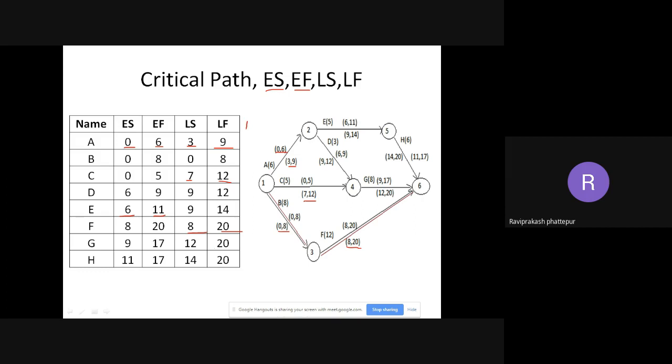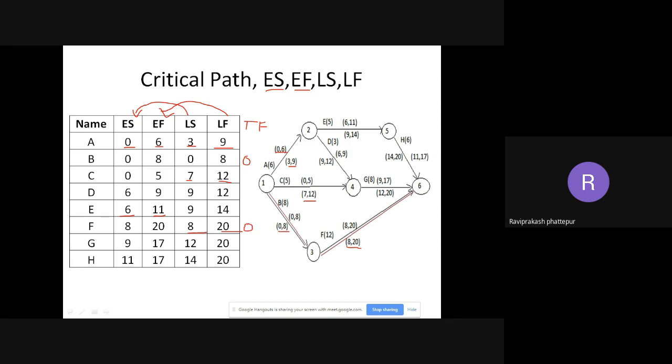Okay, so one more thing that was there was total float. TF was asked. So what is TF? Again LS minus ES or LF minus EF. So you take the largest minus the smallest, that is this minus this, or this minus this. Just for the activities B and F, the value should be 0. For B it is 0 minus 0 is 0, 8 minus 8 is 0. For F, again 8 minus 8 is 0, or 20 minus 20 is 0.